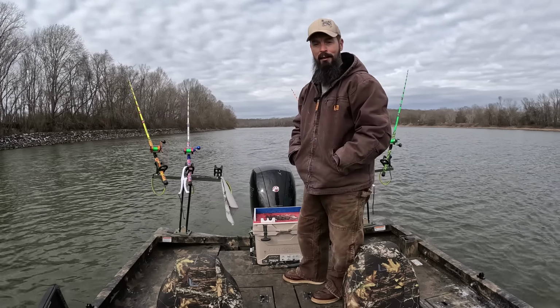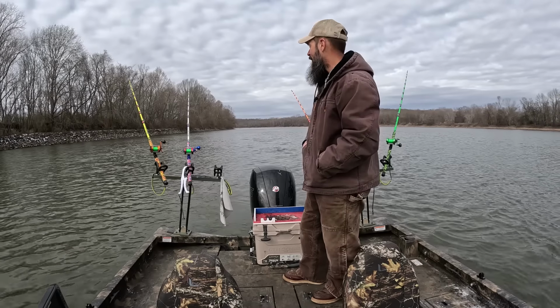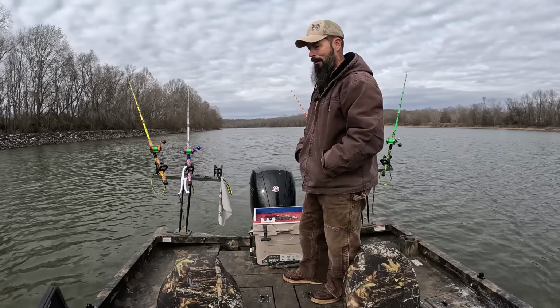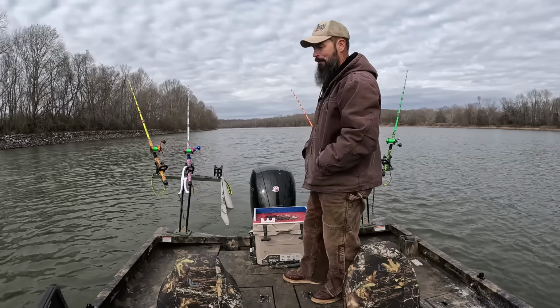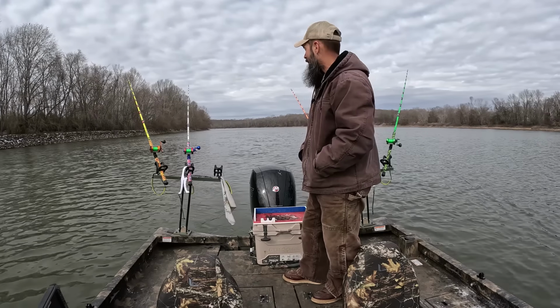We got some pretty good spots. Like I said, if these holes, humps, and points don't work out, then we're going to go sit up in front of structure and see if we can pull some out of there. Structure's a really good spot to find them too. It doesn't necessarily have to be deep structure, but just structure, period.